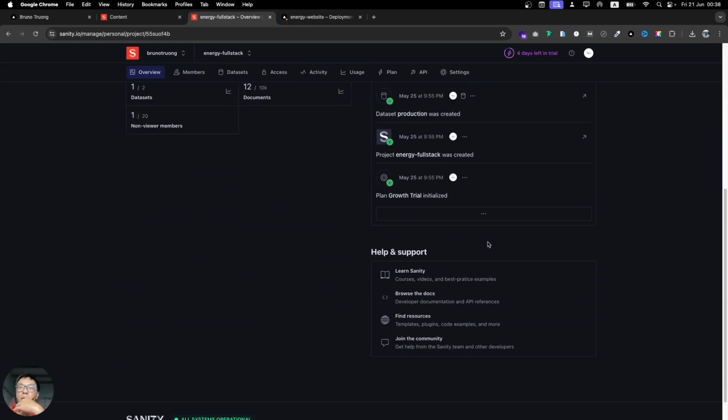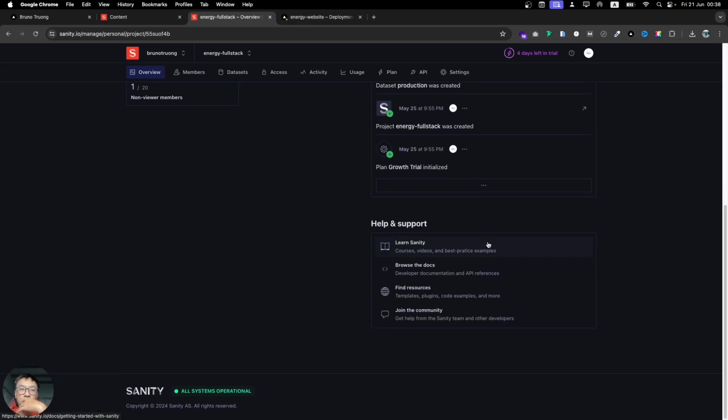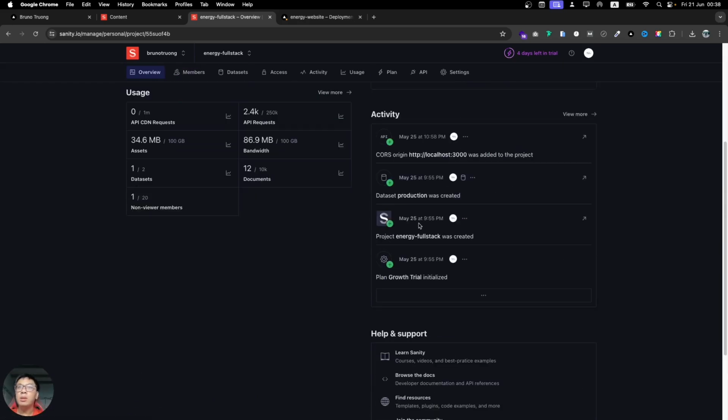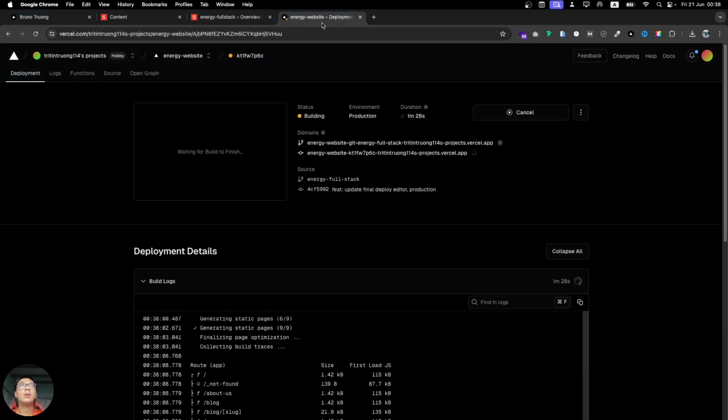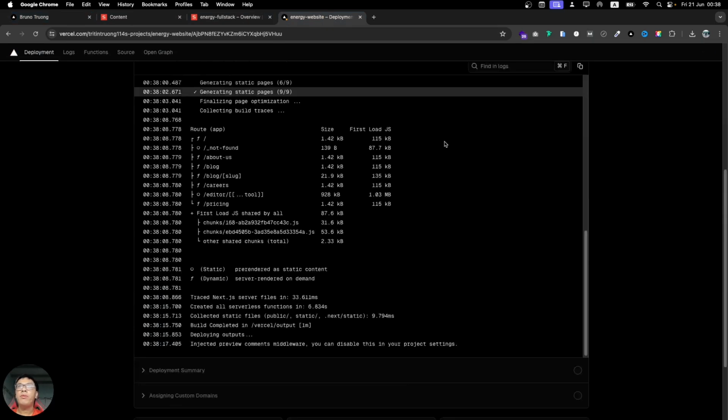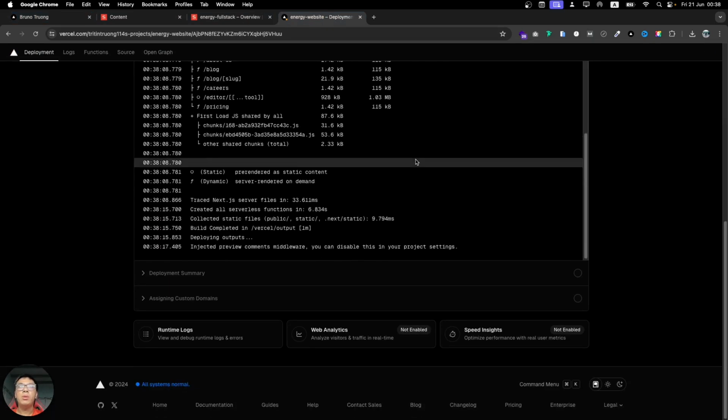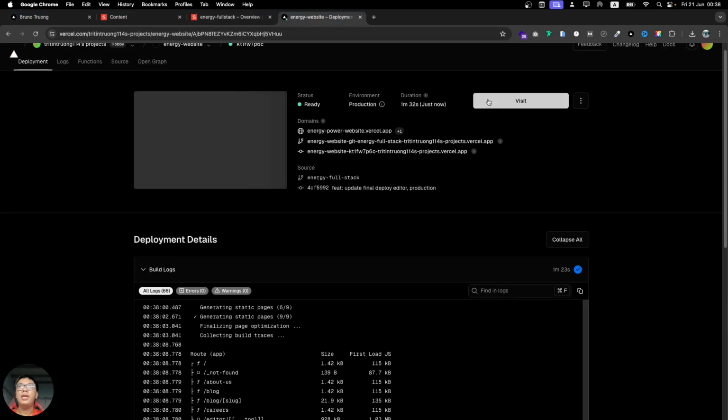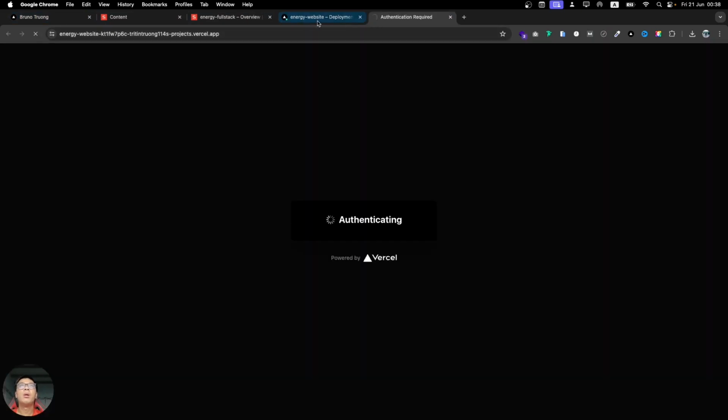But one thing, we have this data already, but we haven't activated it for the main one, right? So let's check on this. If the production built successfully, we should be able to see the data. It's just ready, and then we can go visit from here.